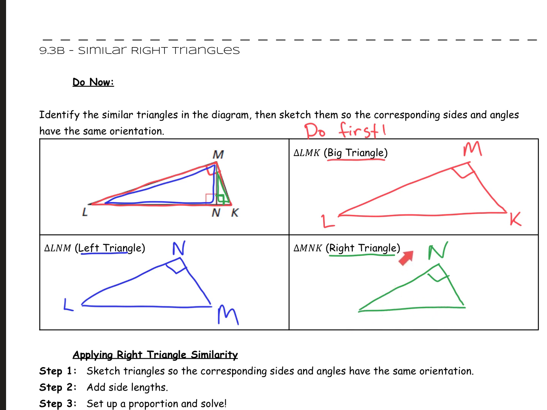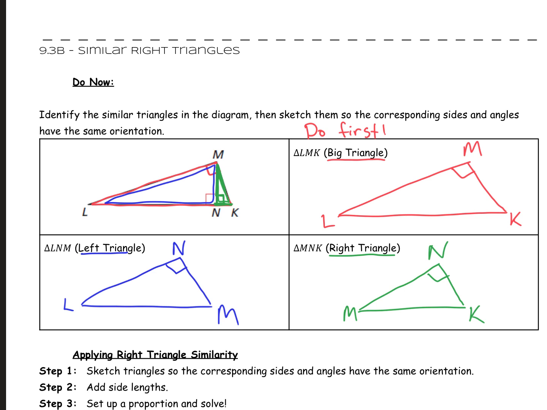Now looking at this shape, again, we have a longer side and we have a shorter side. It's kind of like a geographical map. We want to find out which is the longer. So from N, which is longer, N to M or N to K? Which is longer? N to M or N to K? Should be N to M. N to M is the longer side in this green triangle up here. After that, N to K is the shorter. And we have our three triangles.